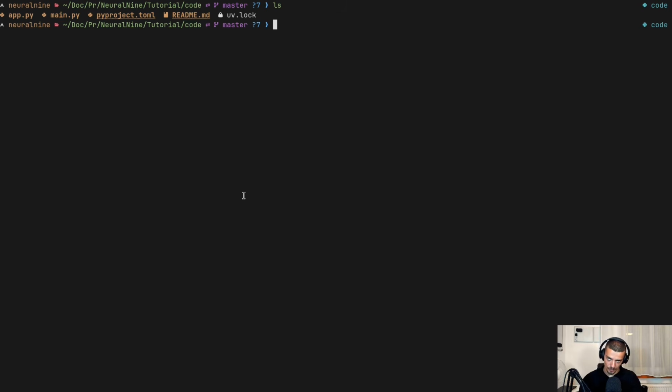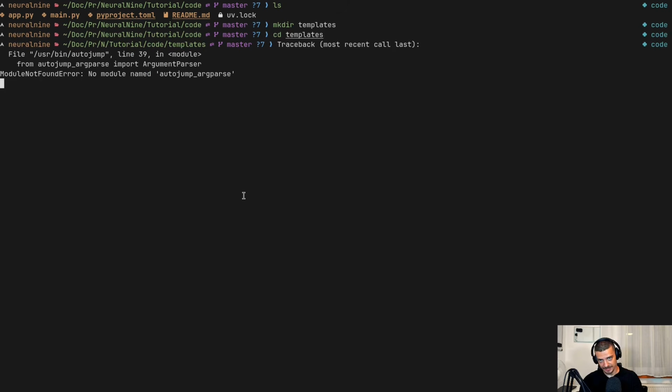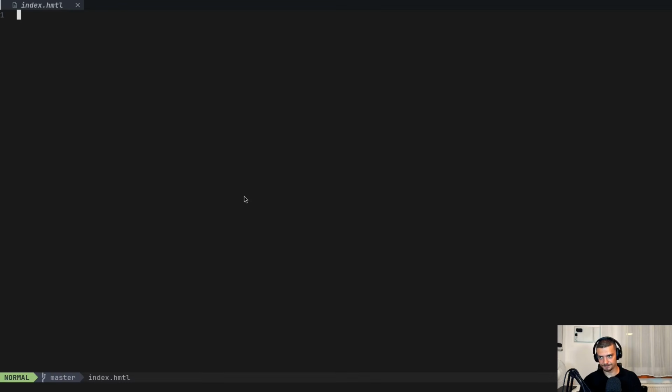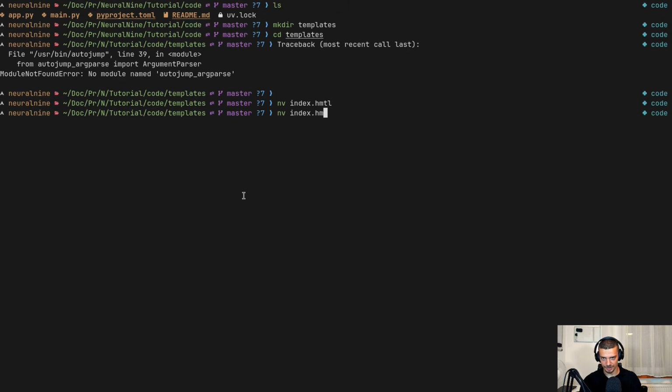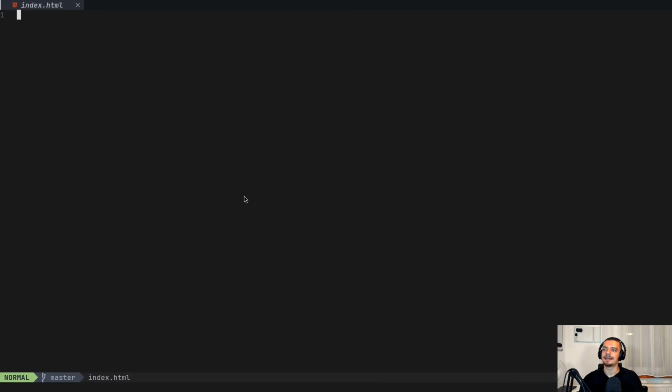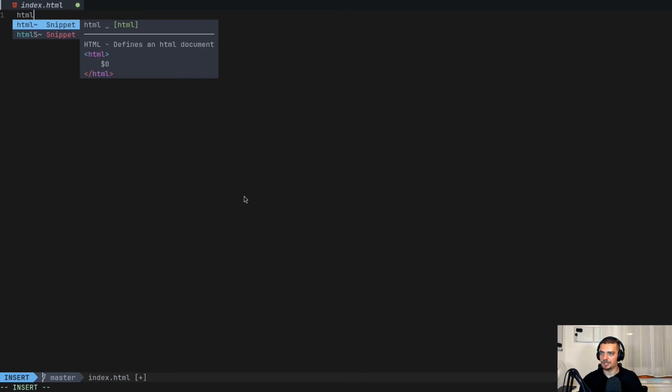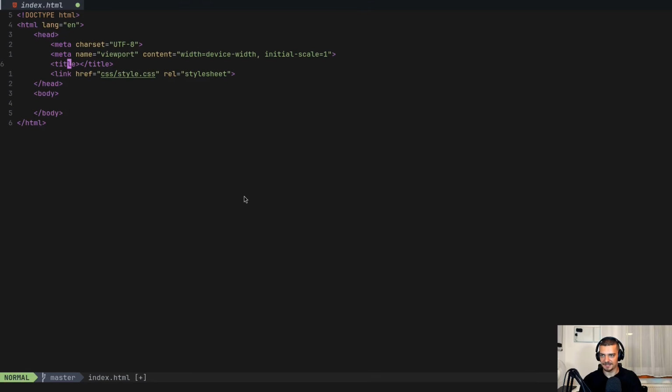But the next thing we want to do is create a directory called templates. And in this directory templates, we're going to create index.html, not HMTL, but HTML. And I'm going to use a snippet here, HTML5, to just get the basic HTML5 blueprint. I'm going to say RavenDB invoice parser. And in the body now, we need three different things.